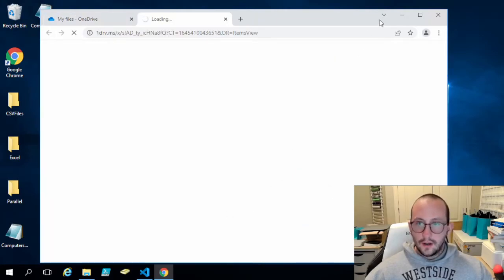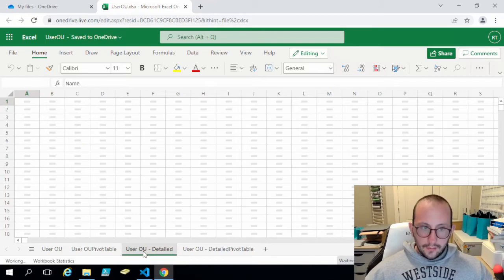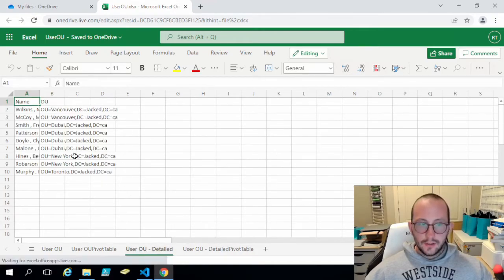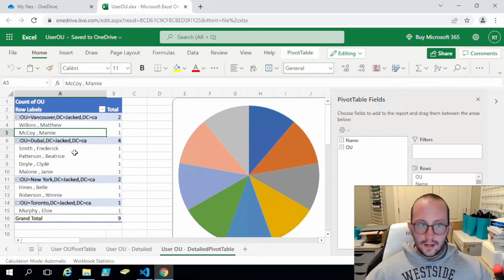So let's go see our new file here. Here we have all the users detailed. Now you'll see the data is replicated here, which is fine. And then we have the user OU detailed pivot table. So here we can see all of our names here.